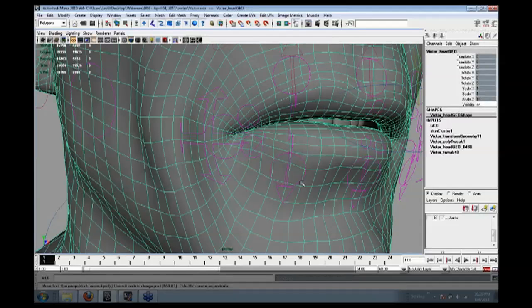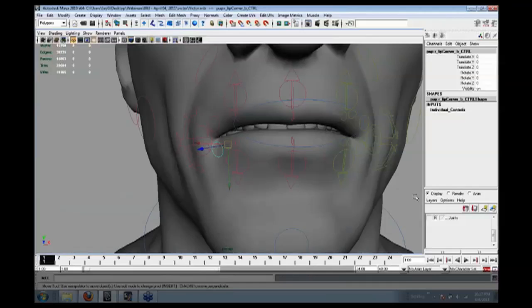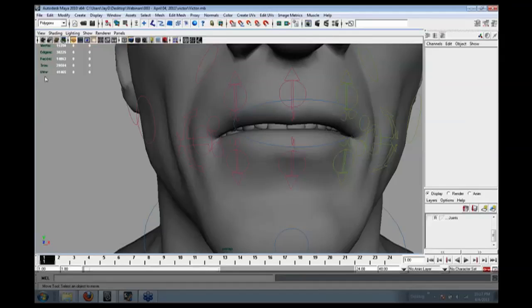They're not needing to move the geo down here to make this part of the lip move, which gives them the ability to fake sticky lips when we don't have blend shapes available. The flip side is that it requires 6 extra joints just for this one section of the mouth, which again is a tough sell to the programmers. But it does work if you don't have blend shapes.